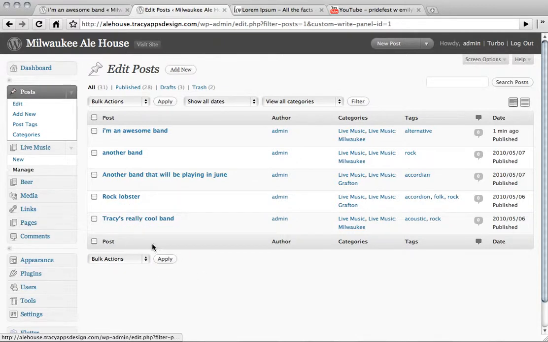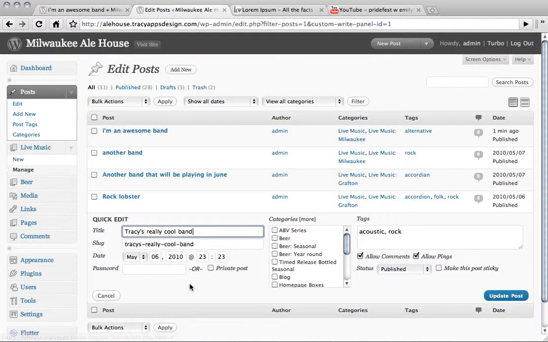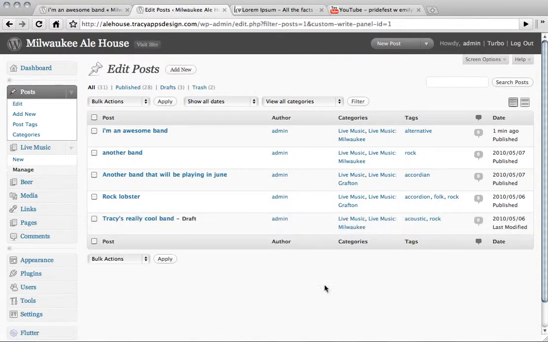Again, there is no way to have these automatically drop off after the event, so it's either going to mean deleting or saving these as a draft. This can be done through the quick edit link here, so I can just save them as a draft, and that will save it in the back end, so it's still here, but it just took it off of the home page. So it is not on the public facing site anymore.